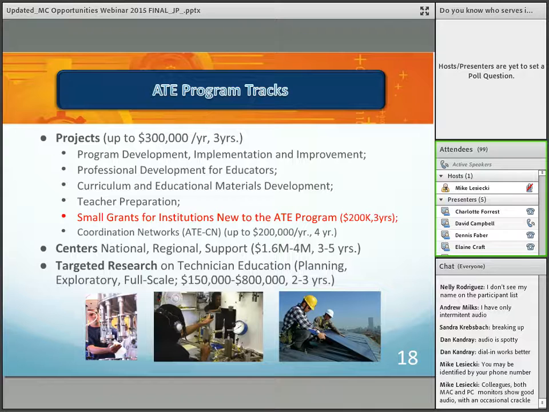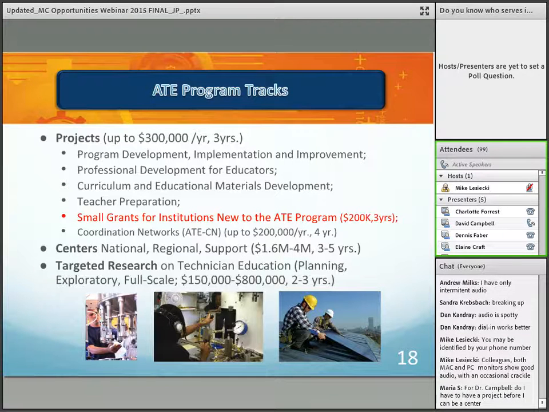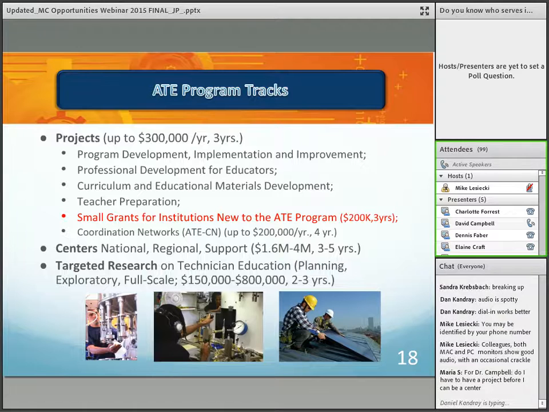We also have coordination networks, which would be sort of a virtual center more or less, where we would try to help projects that have similar themes, like automotive technology, for instance, or biotechnology, et cetera, that would then link together, form new connections and new collaborations. We also have large awards called centers.